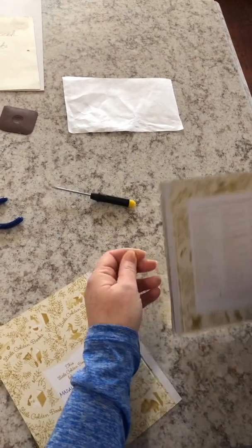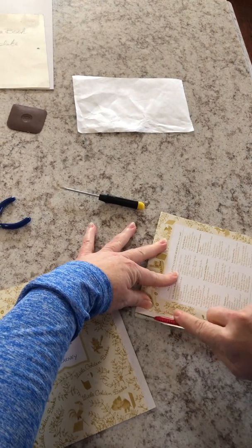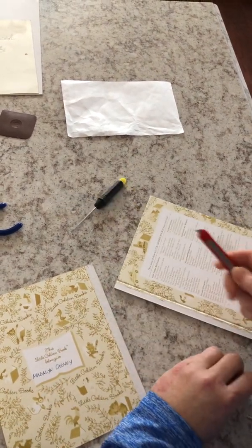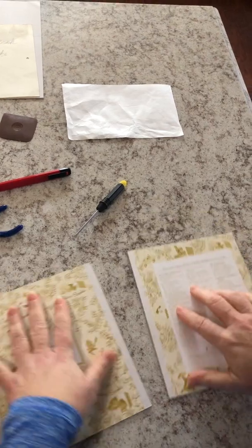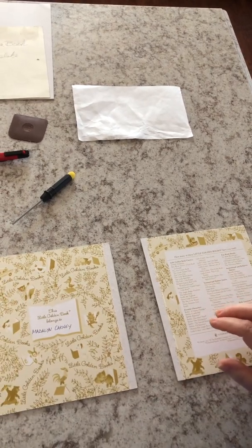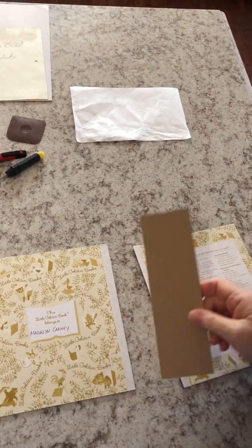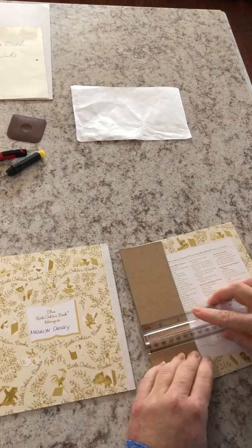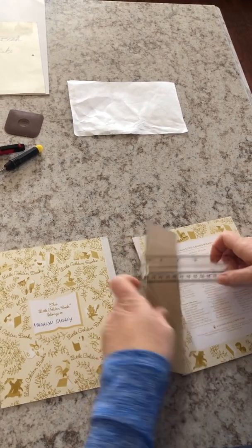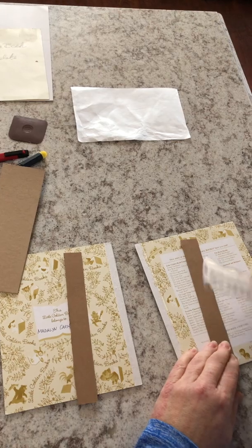Okay. Do a little more trimming on that. All right, so this is what you're left with here. So in order to make a new spine, I just took some chipboard, any kind of thick, heavy cardboard will work. And I cut a piece 2.5 inches. That's typically the size I like to work with, roughly 2.5 inches. And then I cut a couple smaller pieces, and these are just about 1 inch or so, close to it.